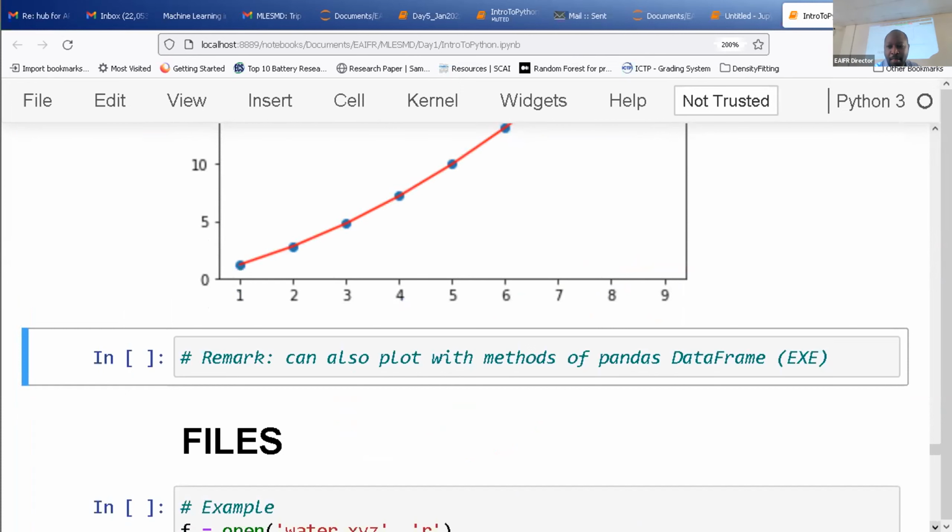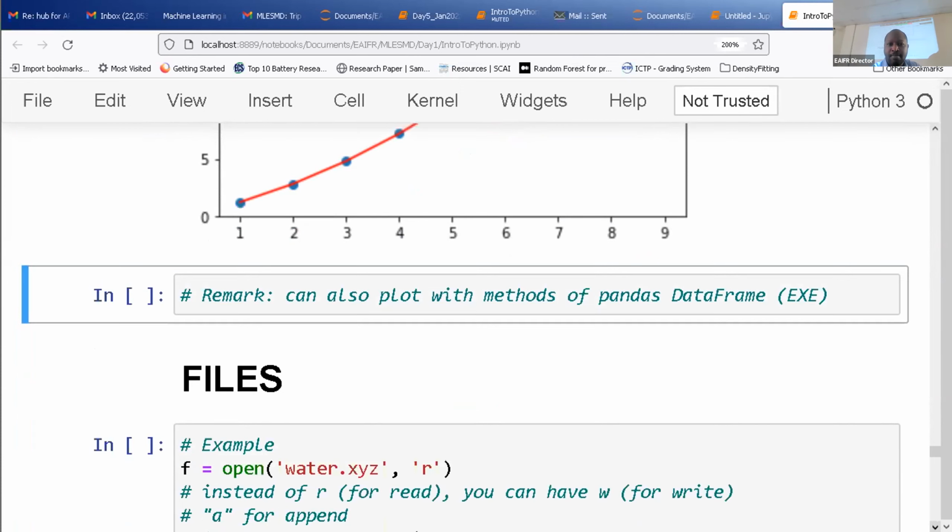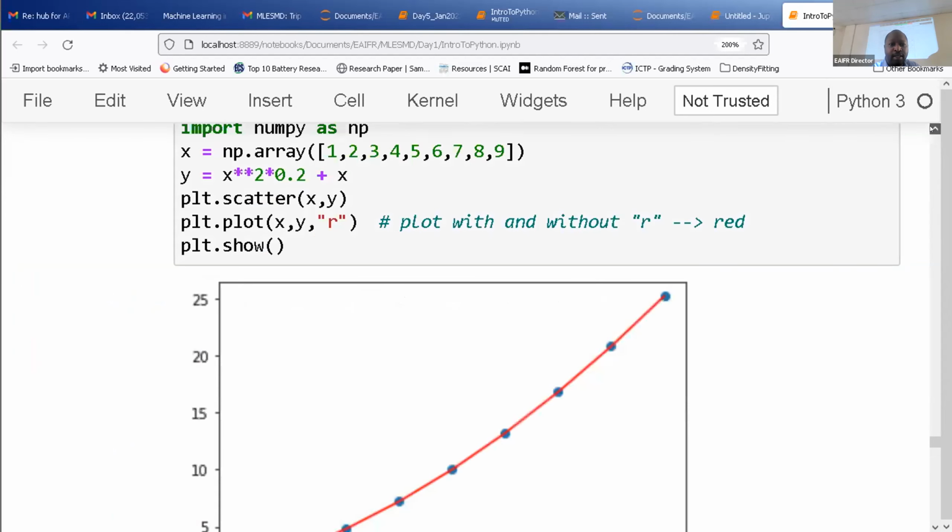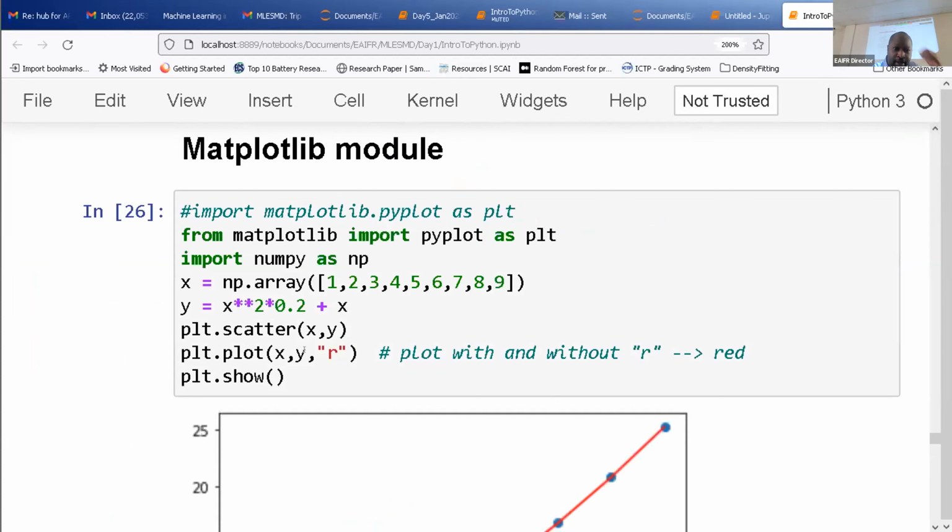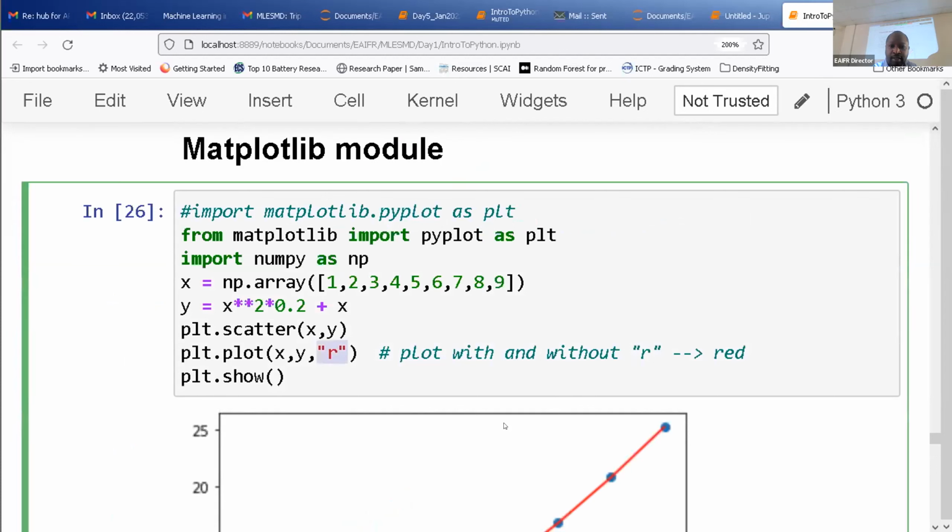Okay? From what we gave us before, which extension? from the original thing. Yeah, to draw the line. So now I put a comma and I put R for red. So that the line is red and the points are blue. Assuming you did not indicate that it's red, it will just be blue.